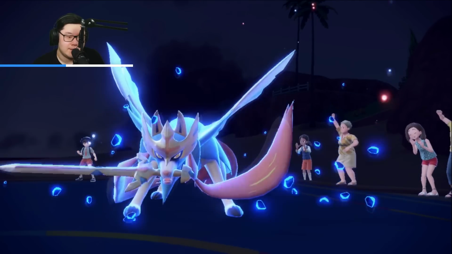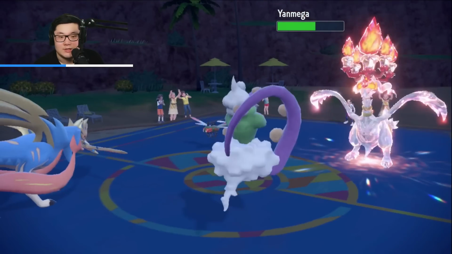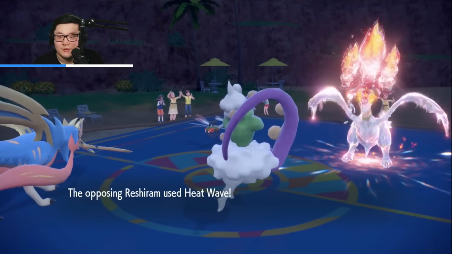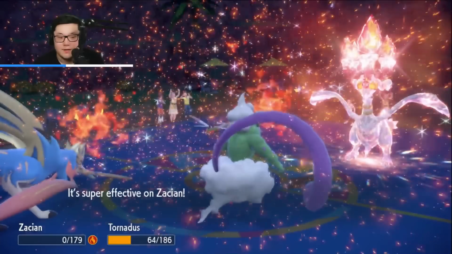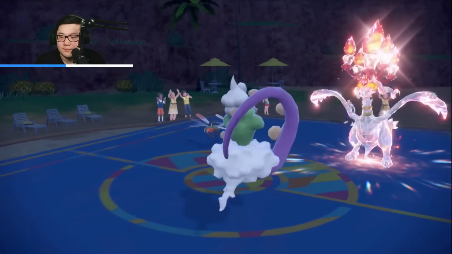Behemoth Blade will come out into the Mega, breaks the Sash, that's all I need. Heat Wave. Torn is going to take this. We're special defensive. Zacian is probably going down, which is fine. Yeah. All right, Zacian goes down. Beautiful.